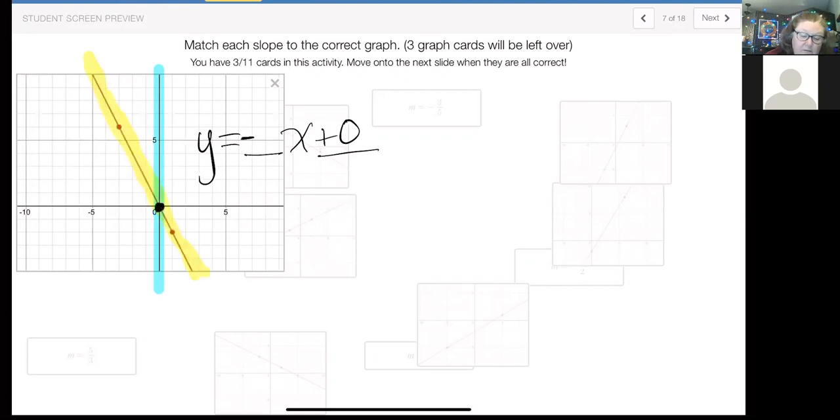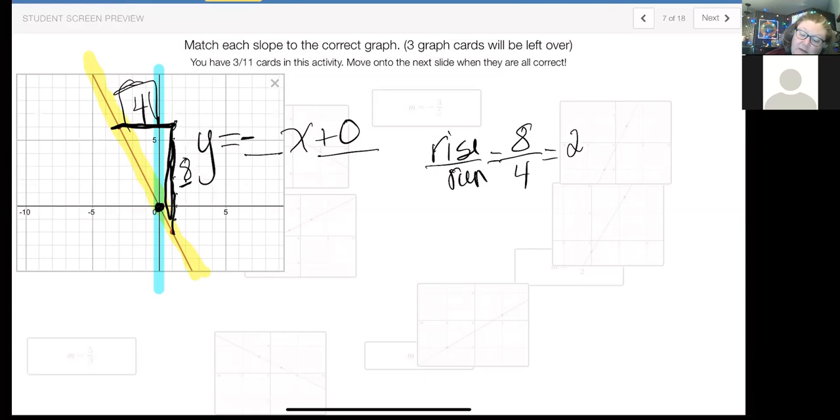So I want to put a negative symbol here. And then I want to find the distance between these two points, and I can do it. I think the easiest way when you have a graph is just to count the rise over the run. So I'm going to count up 1, 2, 3, 4, 5, 6, 7, 8. And I'm going to count across 1, 2, 3, 4. That means that my rise over run is equal to 8 over 4. It rose up 8. It ran across 4. So that's my rise over run. But can 8 over 4 be reduced? 8 over 4 can be reduced to 2. Or if we want to make it visible, 2 over 1.